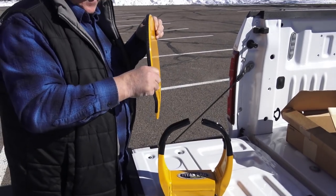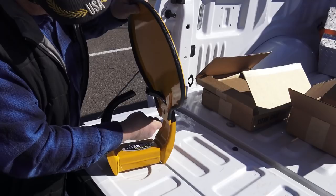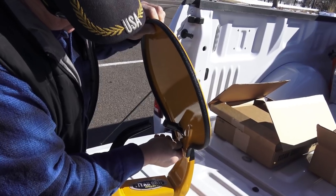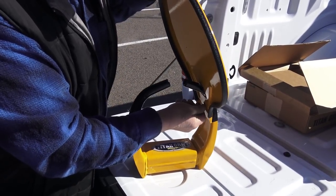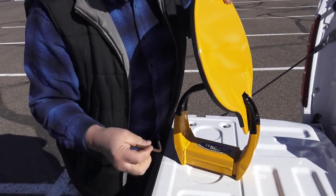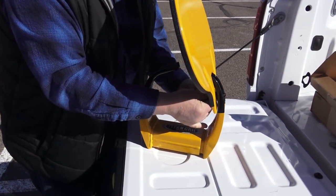Okay, Chuck, show us how that fits on there. This is the tire wheel lock and the lug nuts lock. So you're really going to protect your trailer with this from Titan. So cool how that's going to work when we put it on the trailer. Yes, indeedy.